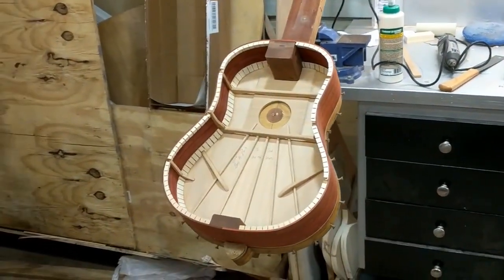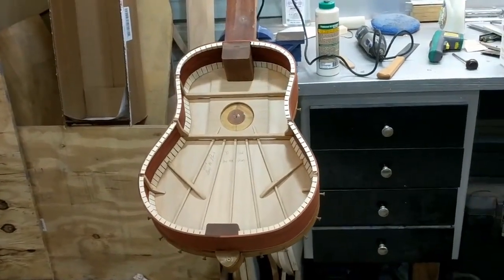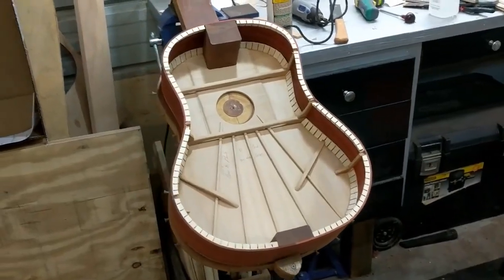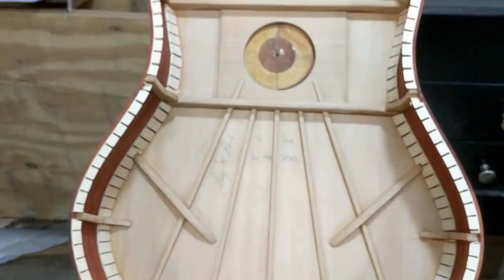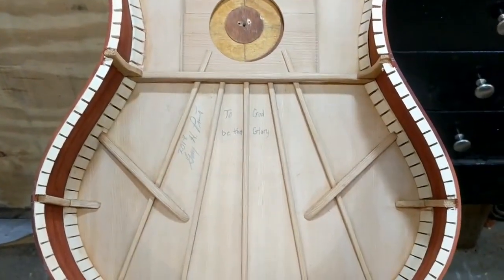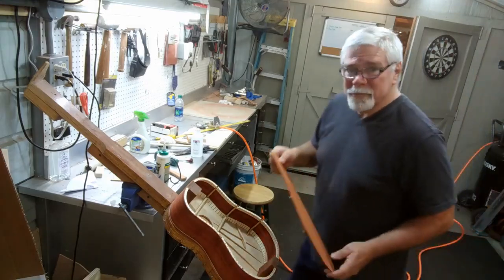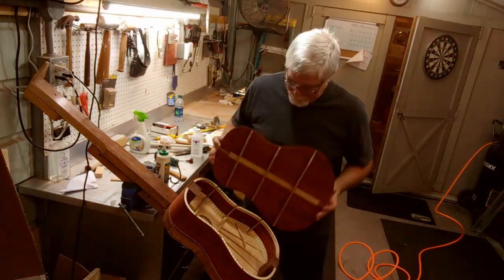And so in this photo, I'm just walking you around to let you see what it looks like. You'll notice that I did not cover that. I put in some vertical bracing along the sides. This communicates the sound from the bracing underneath the soundboard to the back. And I wrote a little note there, as you can see. And now I've got it ready for the back to go on.